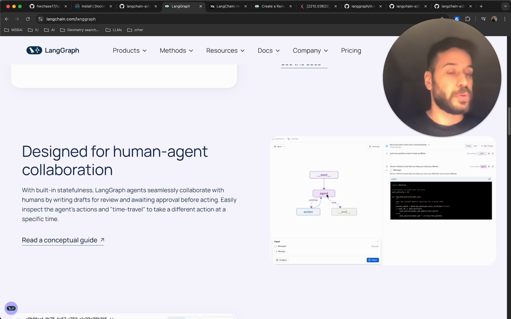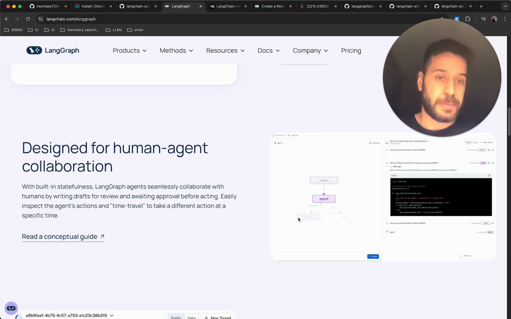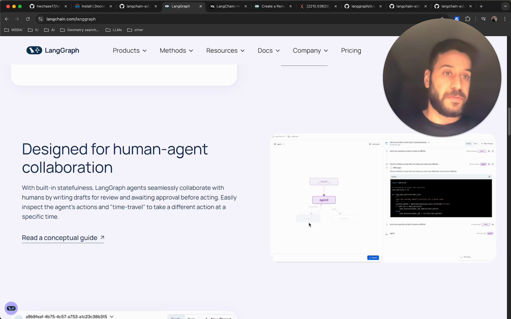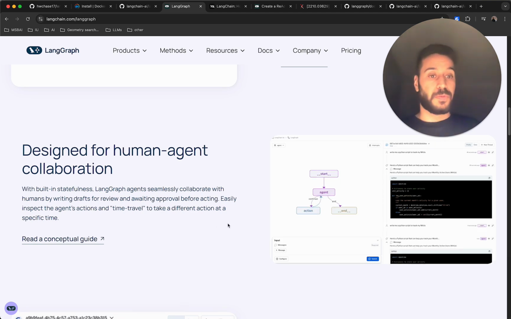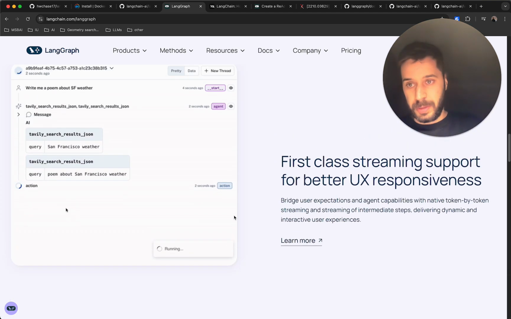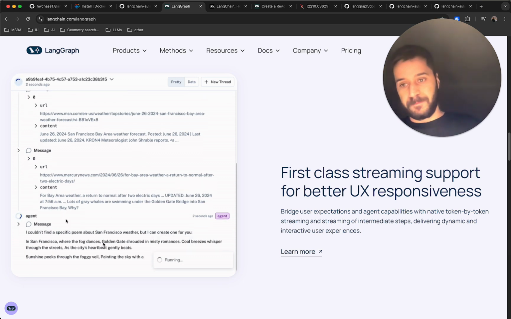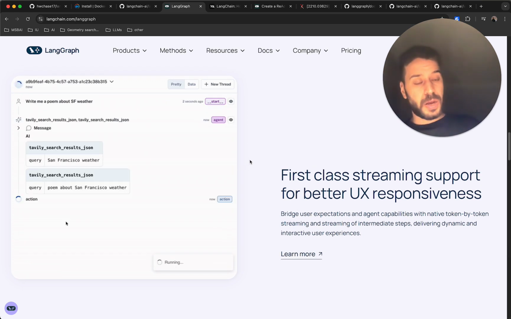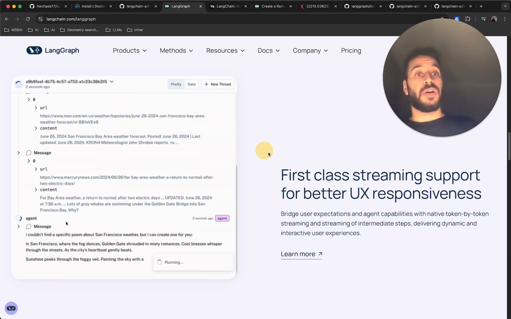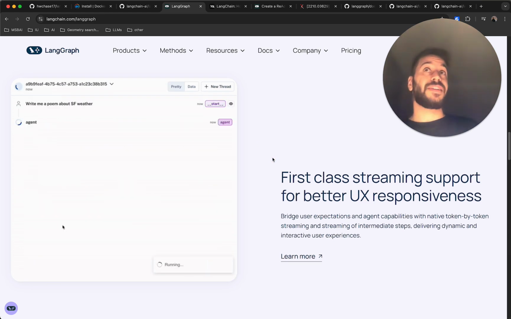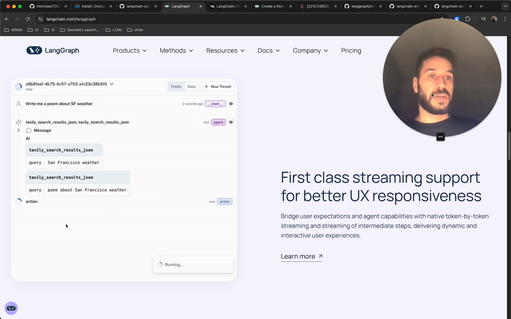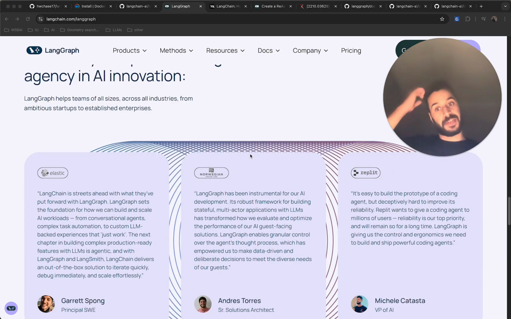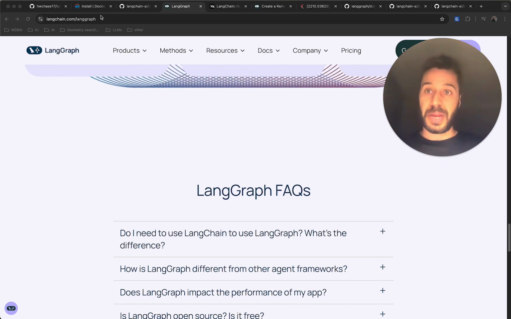You can break down your workflow into nodes. At the same time, you can add or remove nodes and functionalities from your workflow. So again, for debugging, everything is streamed in real time, your tests and the user experience. It's kind of like an IDE complementary for building AI agents. So that's a quick introduction to LangGraph.